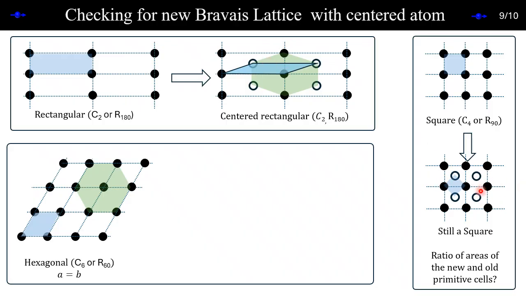Here, this is a square, right? Can we take two of these here? Then we have to check which one has the smaller area if you want to construct a primitive cell. If you consider a unit cell, probably this will work. For the primitive cell, again, I think this should also work.